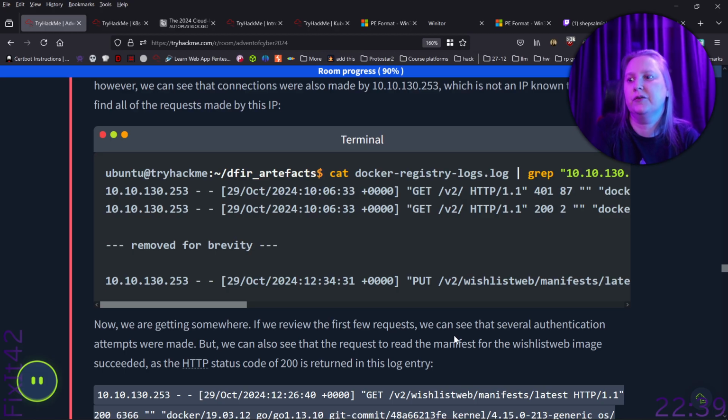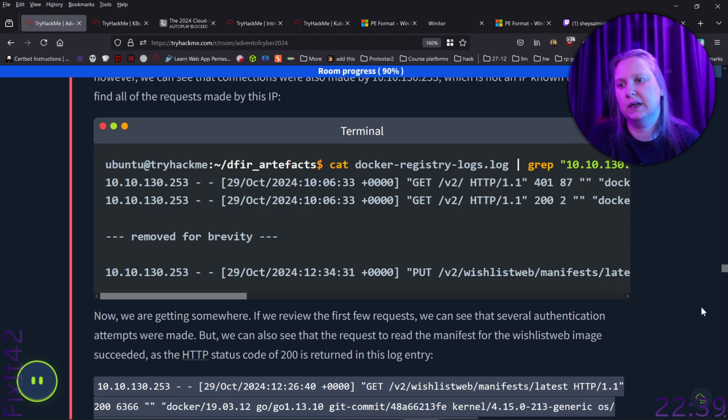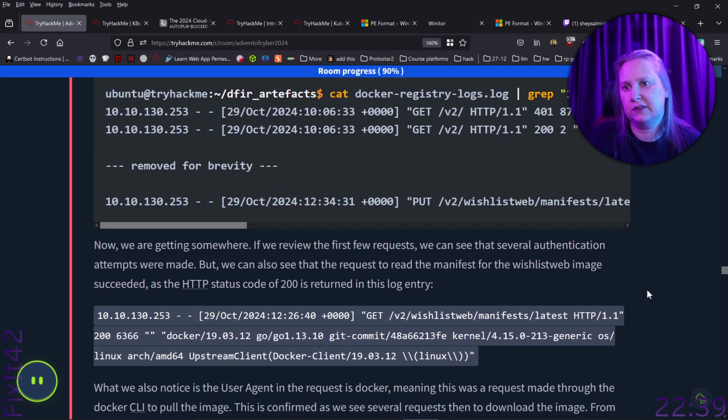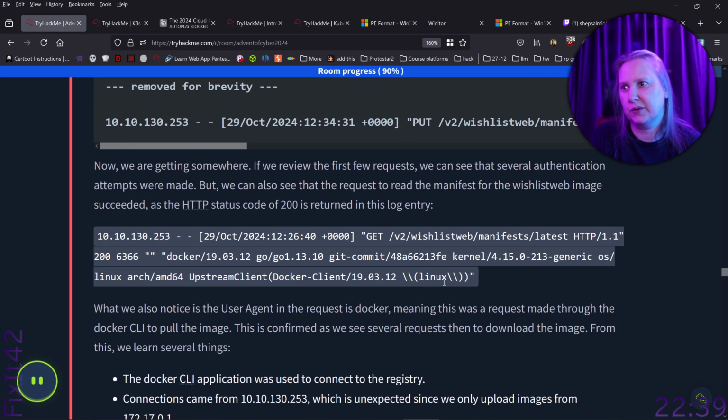If we review the first few requests, we can see that there are several authentication attempts made here. But we can also see that the request to read the manifest for the wishlist web image succeeded, as HTTP status code 200 is returned by this log entry.